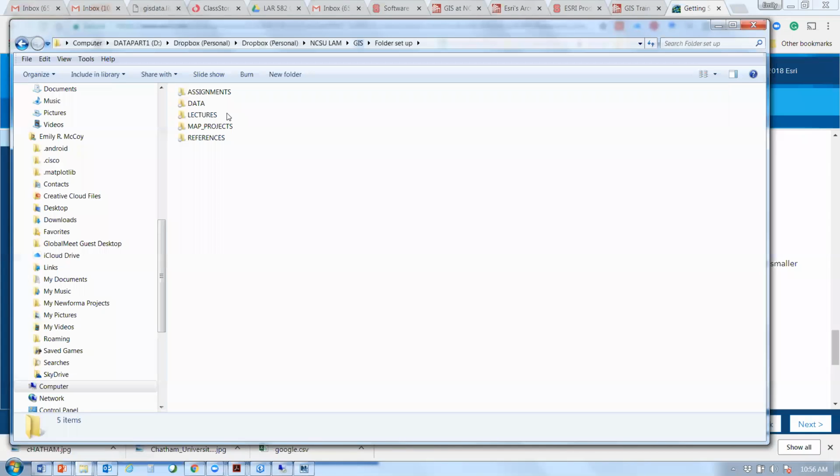The important thing is that you store all your data in this data folder.